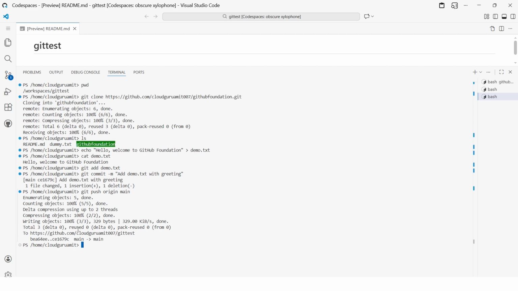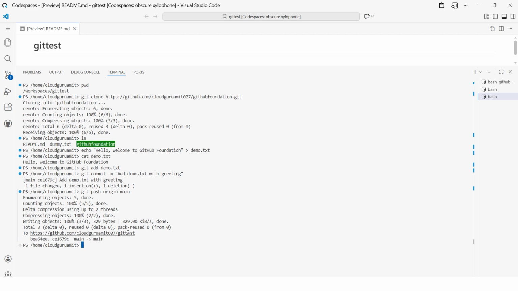Total 3 delta, compressing objects 100%, counting objects 100%. So looks good. Now, what might your question be? What does the push command especially do? The push command uploads the local commits to the remote GitHub repository.